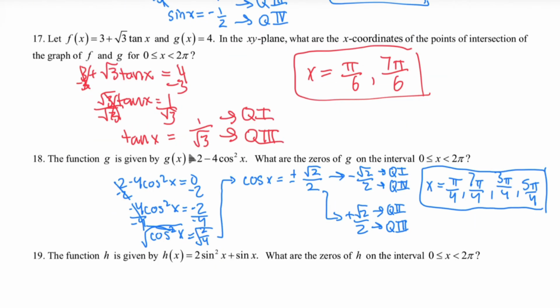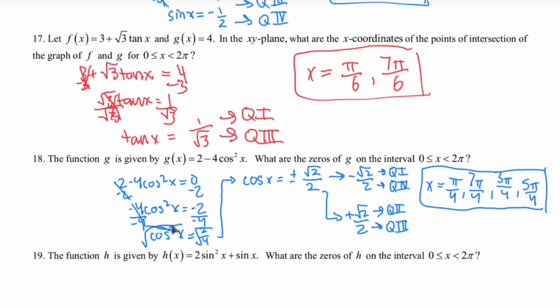Alright, so here, number 18, you're basically solving for it. Once you reach this cosine to the power of 2 of x, you can square root the entire cosine to get rid of that power of 2, and then square root of this, right? Also negative 2 divided by -4 just became a positive 2 over 4. So you can square root both numbers, square root of 2 and square root of 4. Square root of 4 would become 2. Square root of 2 you can't simplify, so it just stays as square root of 2.